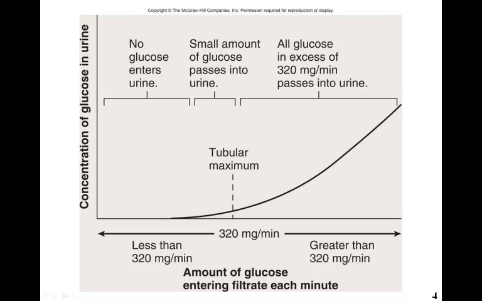So what this graph shows is concentration of glucose in the urine on the y-axis, and the concentration of glucose in the blood on the x-axis. And one of the basic concepts for non-reabsorption is the more of something you have in the blood, the more of it will end up in the urine. So, for glucose, if levels are below like 250, none of it will go into the urine. But once levels start to go up above that, it starts to show up in the urine, and the more there is in the blood, the more that goes into the urine.